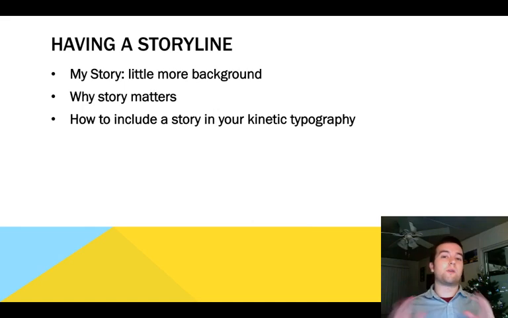Of course, you can do a great job just using different fonts and different styles of movement to create a story in itself, but adding images or sounds also adds a lot to it. So when you're beginning your own project, think, how can I make this piece a story more than just a text of the lyrics of a song? Those are different ways that you include story into your kinetic typography.